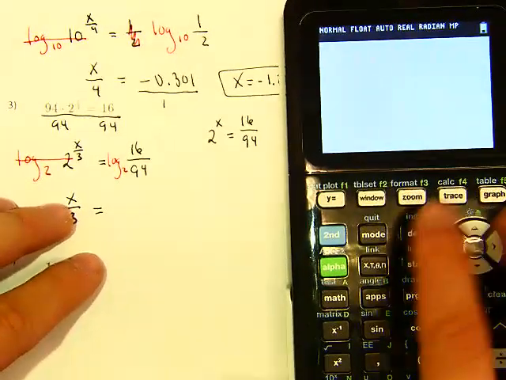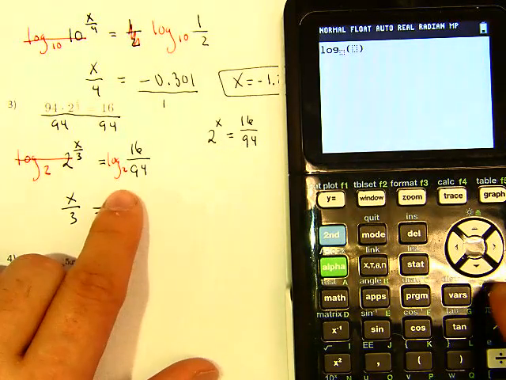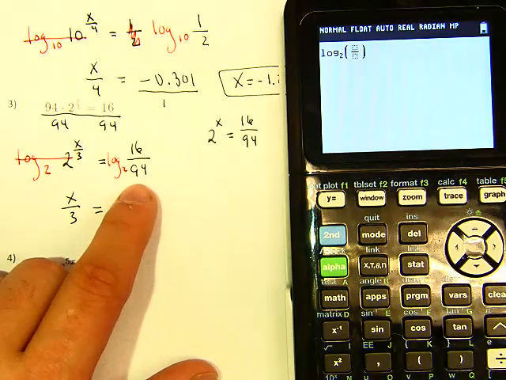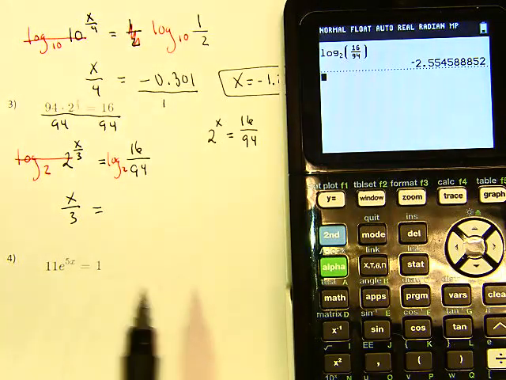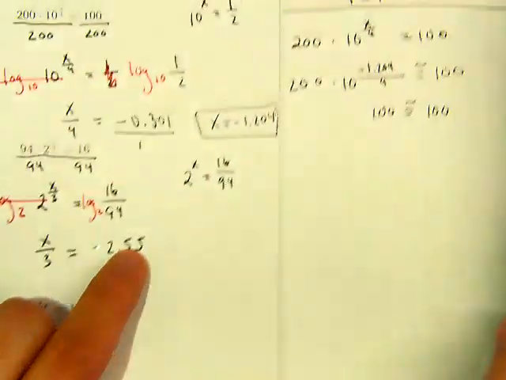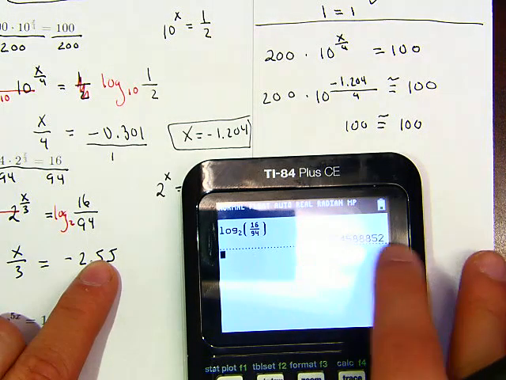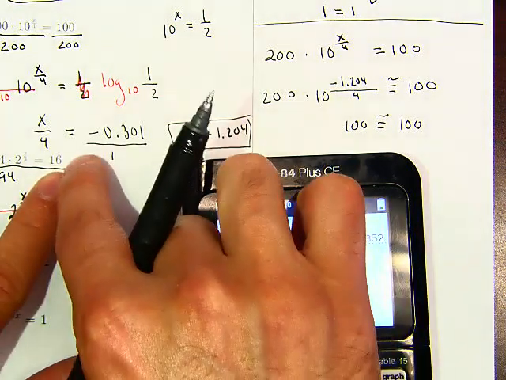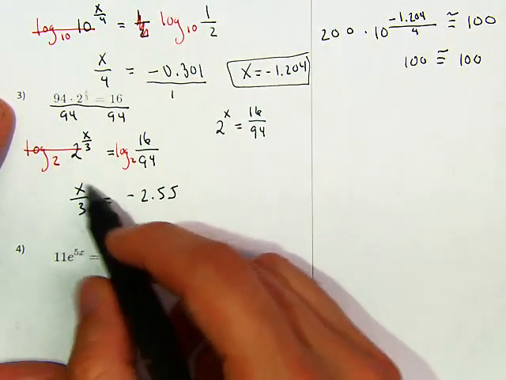So we're just going to put it in the calculator. You hit alpha, window, you go to log base, and then you put the 2 over here where the base is, then hit alpha, y equals, n over d, and put in the fraction 16 over 94, and then you get negative 2.55, right? So notice, the same way when we checked it, we didn't fully get 100 because we didn't have the full decimal, the same thing is going to happen here. When we plug in whatever answer we get, it's going to be very close to 16. But let's just keep going. So this is negative 2.55, and then we still have this x over 3.